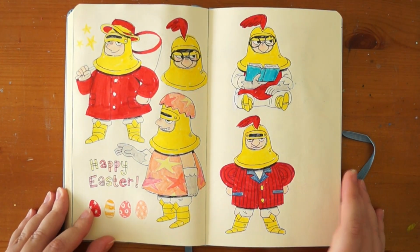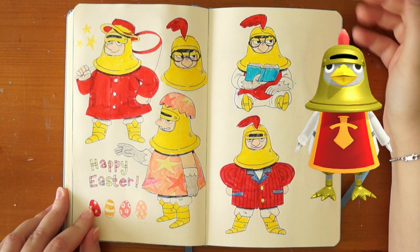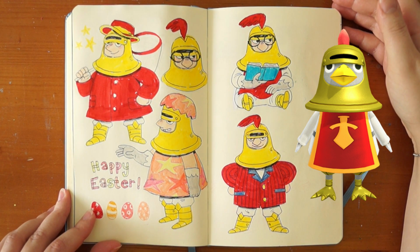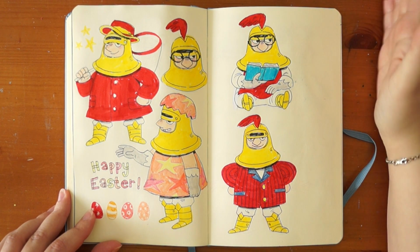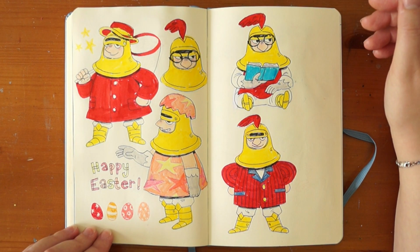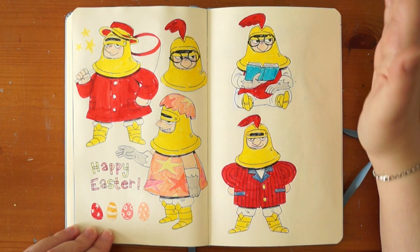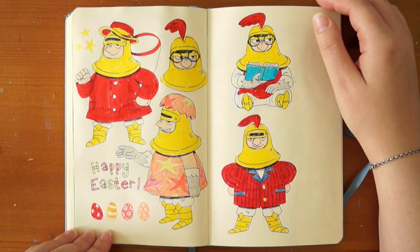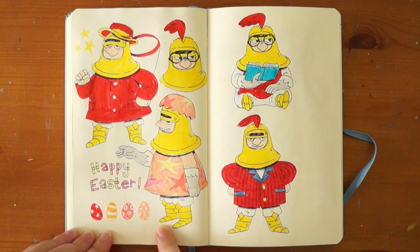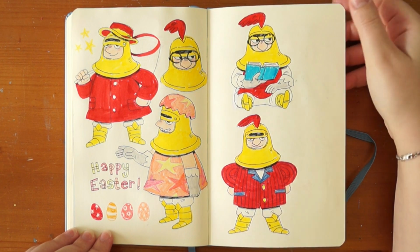Okay, if you don't play Animal Crossing, you won't know who this is. He's supposed to be a chicken called Nox. He's a villager in my New Horizons game, and I love him so much. For some reason, I really like the cranky characters, not all of them, but Nox is a fashion icon. I would never have expected it, but this was his outfit on Easter, and, chef's kiss, it was great.